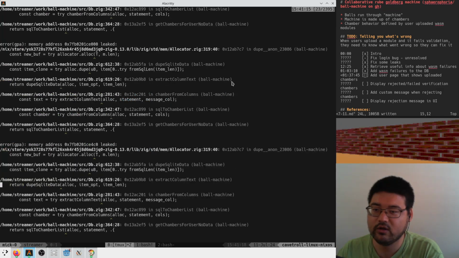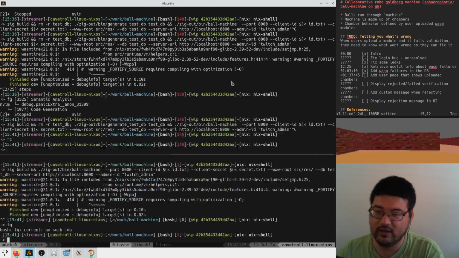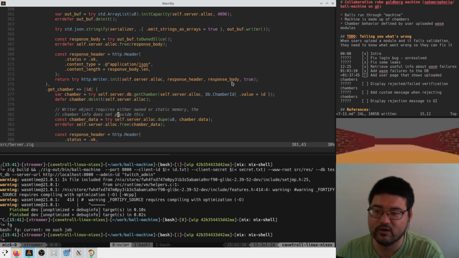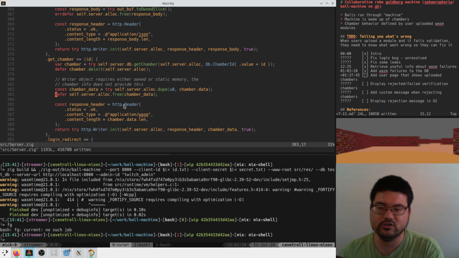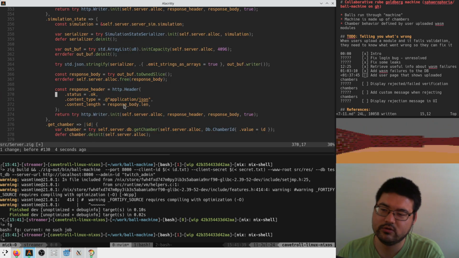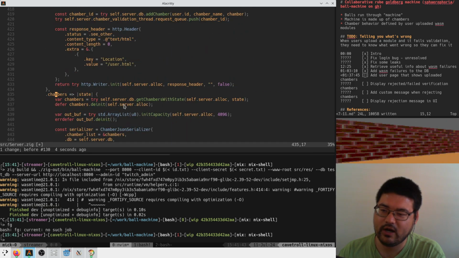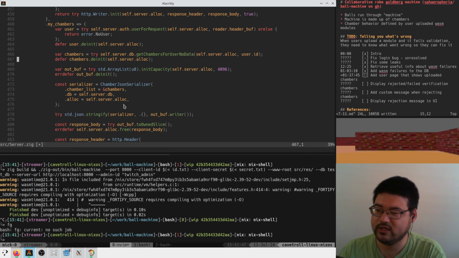That looks like a memory leak. That's not good. So this is coming from SQL Chamberlain. It's probably in some of the new code I just wrote. I probably just didn't defer something that I was supposed to. Get chamber. Yeah, this should be unconditional defer. No, it shouldn't. Sorry, that's the wrong thing. I lied. I'm a liar sometimes. My chambers, here. So we defer chambers deinit.